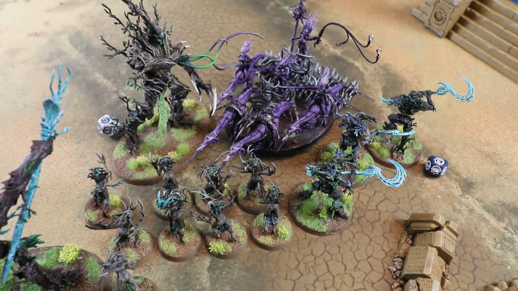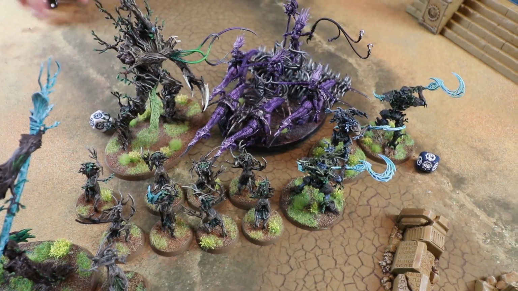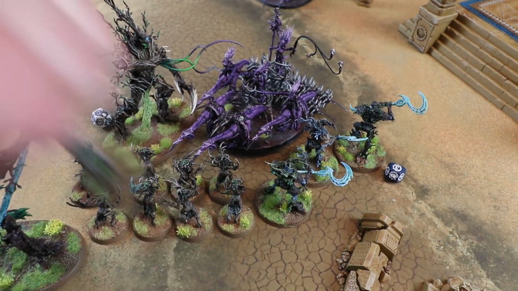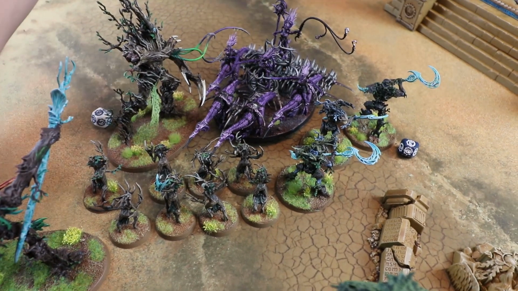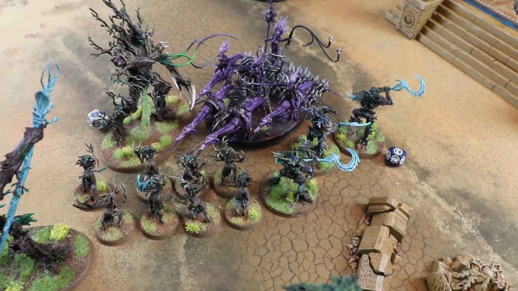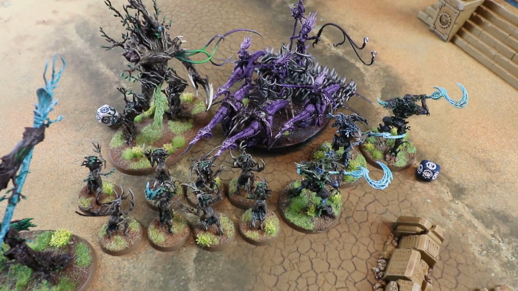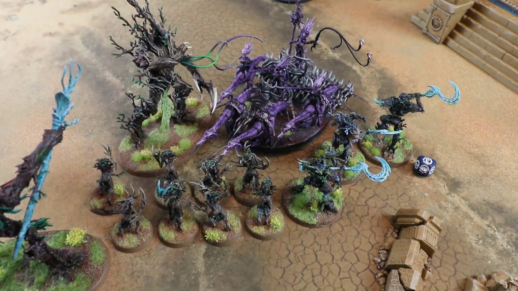So the Kernoth Hunters, nope, they're fine. The Dryads take D3 mortal wounds. Another mortal wound there. I'm on 13 depravity. And the Tree Lord takes D3 mortal wounds. He takes 2 mortal wounds. He is nearly dead. And I'm on 15 depravity. Right, you got a lot of depravity in one turn there.